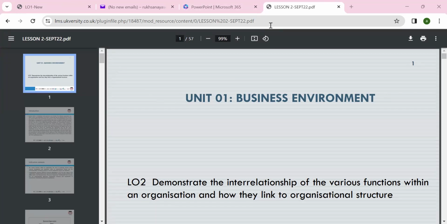And then we had a discussion of flat, centralized, and decentralized structures. So these are the concepts we discussed as organization structure, and we discussed how organization structure represents the values and organization culture.